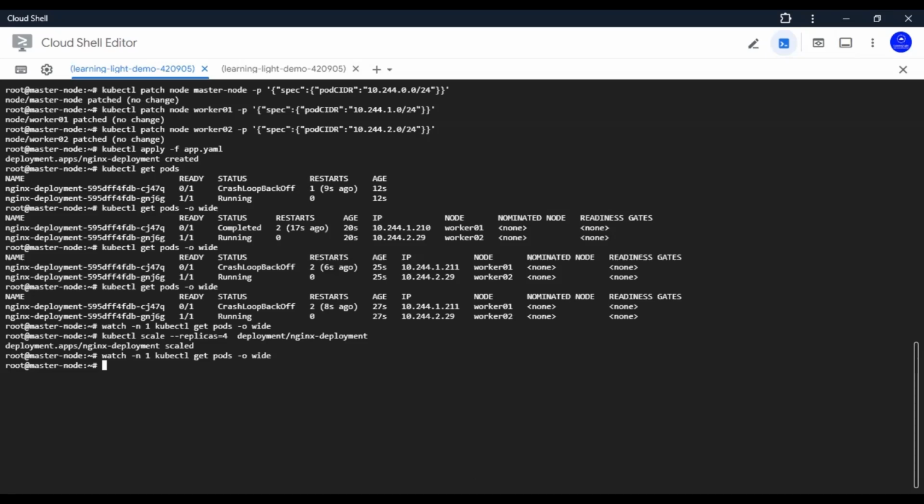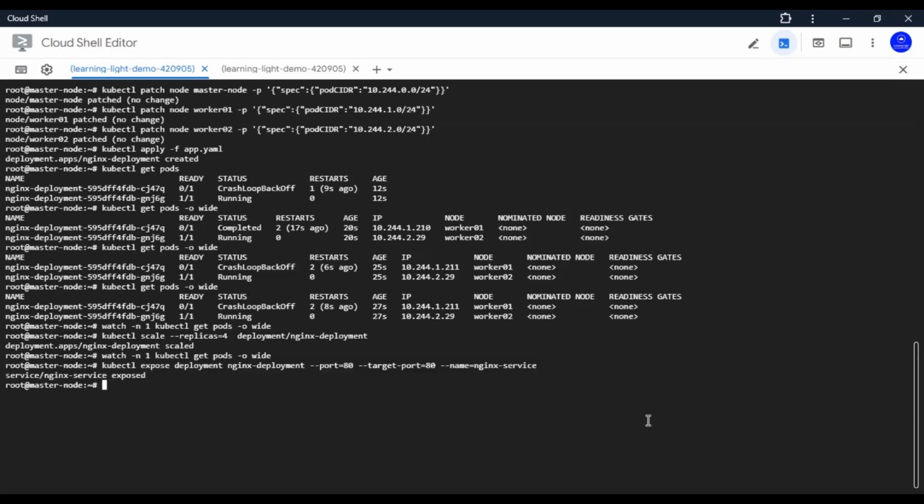Now, we are going to expose this service to the external world. How can we do that? We can simply say kubectl expose deployment nginx-deployment, which is the name of this deployment, and we are going to specify the port, which is port number 80, and we are going to give some name, nginx-service.